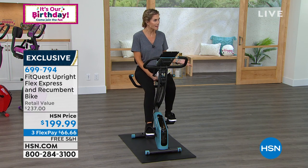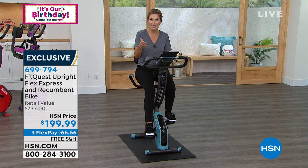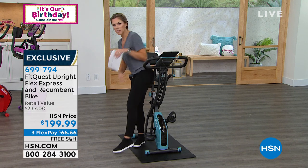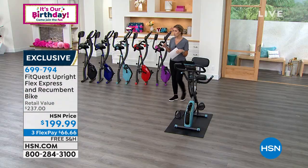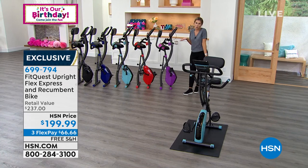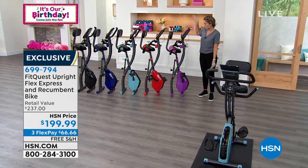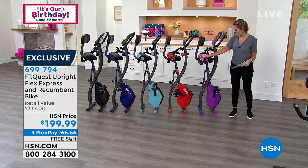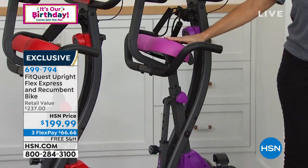I have the very first original version of this — somebody stole my bike! Felt like I was 10 years old. True story. So I've been wanting to upgrade and get a good deal. This is the perfect day to do it. I'm going to pedal with you in a minute, but first let me show you the colors — since this is a piece of equipment you have at home, you may want it to match your decor or personal preference.